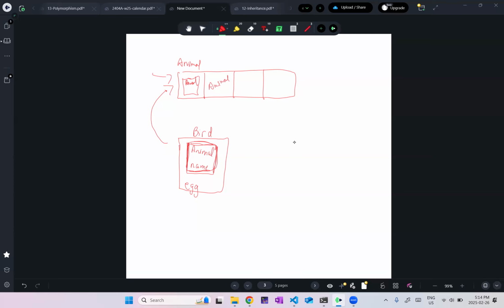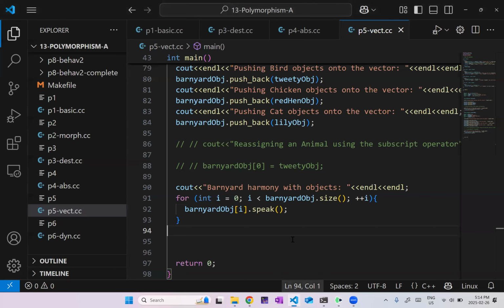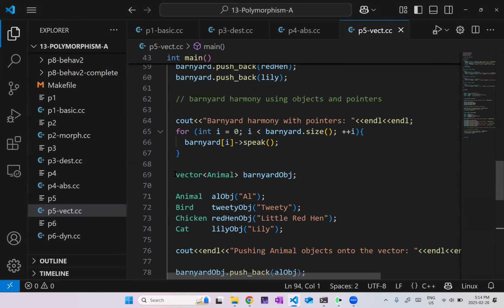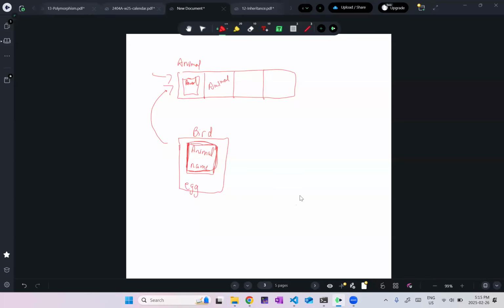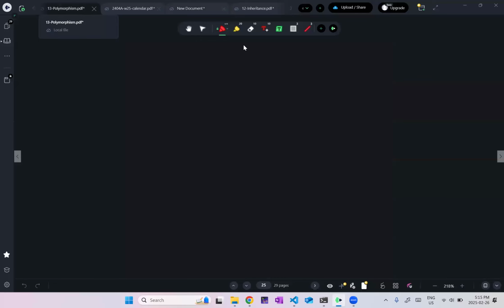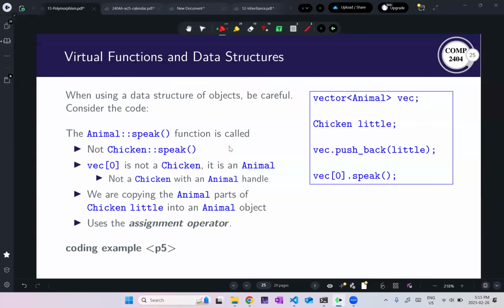All right, so if you're using polymorphism, certainly you do not want to do this because you're defeating the entire purpose of the thing. You have to store pointers to your objects, not the objects themselves, because that will not work. Right, questions? Okay, so again, as mentioned, we're going to keep coming back to this idea of the vector, and over time, we will address all of these little things.